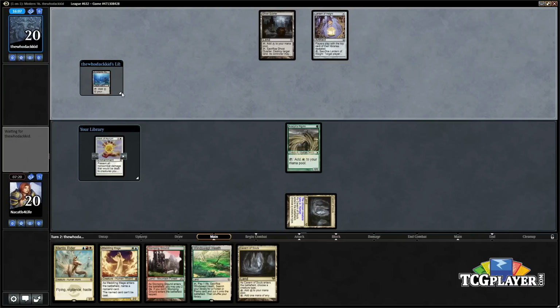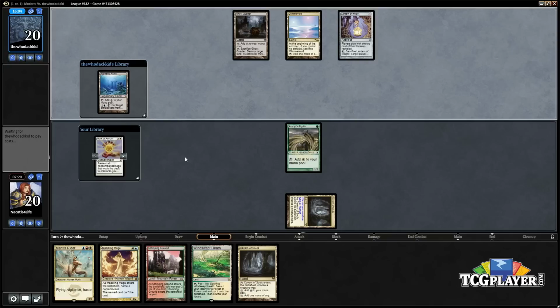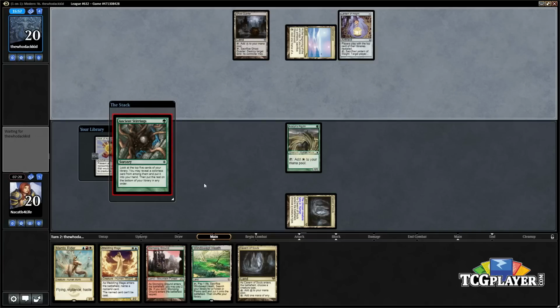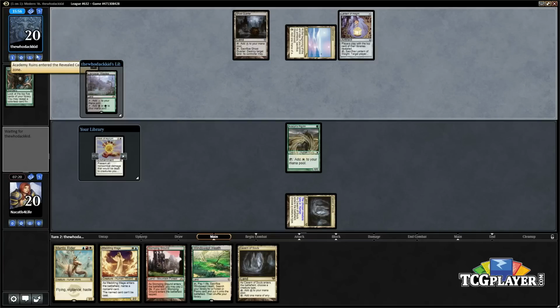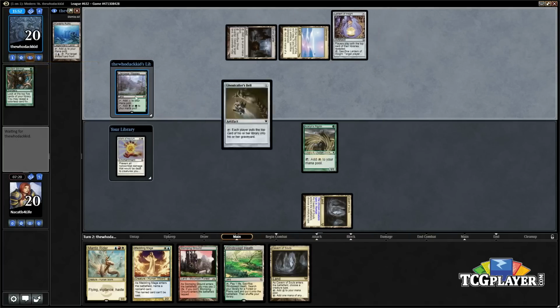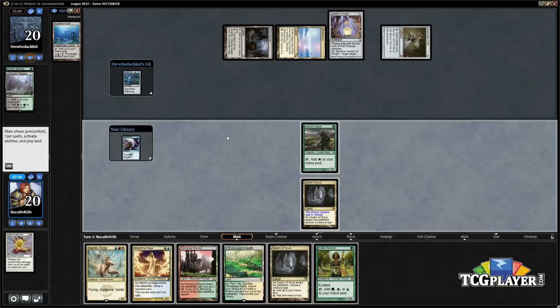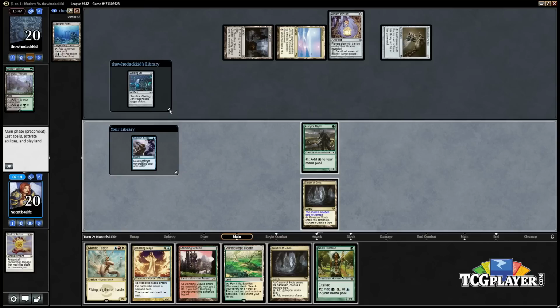So the opponent has Warping Whale. They're about to draw Academy Ruins. Or not. Okay. Got the Academy Ruins early. Ghoul Caller's Bell. And okay, build us. Alright. So now the question is, do we just like try to get the beatdown on? So they milled the Mark of Asylum. Maybe just because it's a good card, maybe because they have the Pyroclasm in hand.